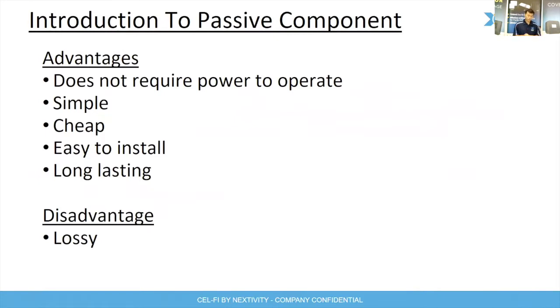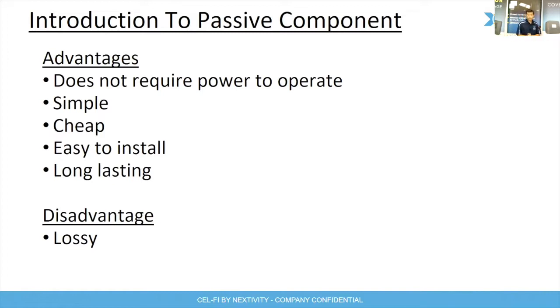As we mentioned previously, one of the main advantages of passive devices is that they do not require power to operate. This means that passive devices can be installed far away from a power point, and I do not have to run remote DC power to them. It's very convenient. The second advantage of passive devices is that they're very simple. You have an input port and you have an output port, no complication.